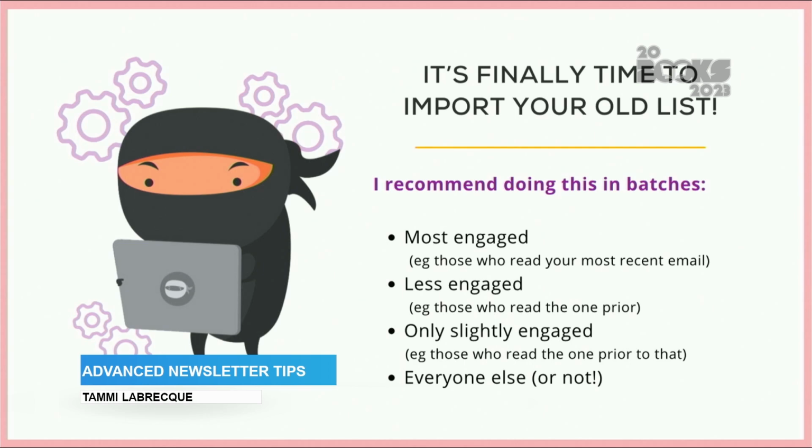This doesn't matter how big, how small. The reason that we do this is because those people who opened your last email, we can assume that most of them are pretty well engaged. I mean, maybe they opened your last email and they didn't open the 7 before that. That's a bummer. But generally speaking, those are going to be your people who are most engaged.